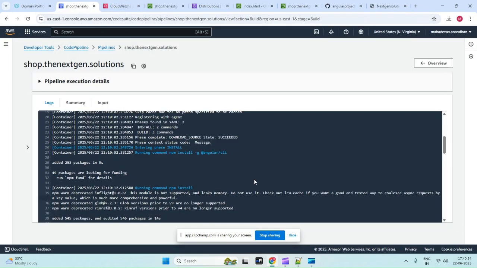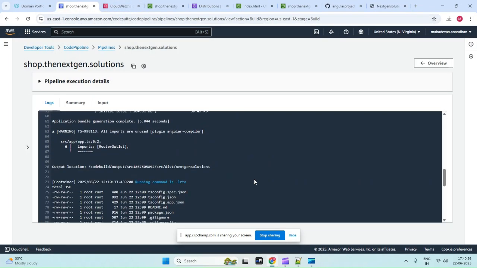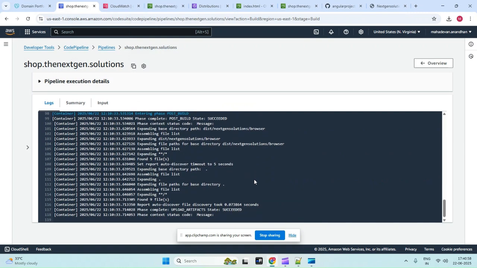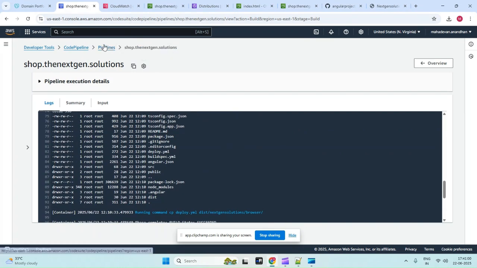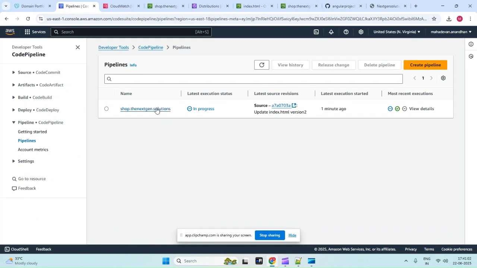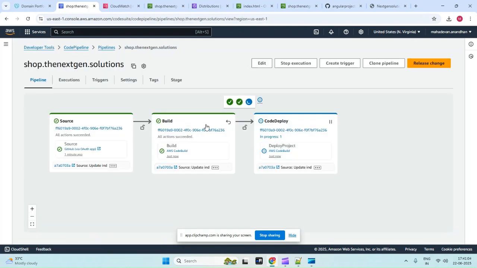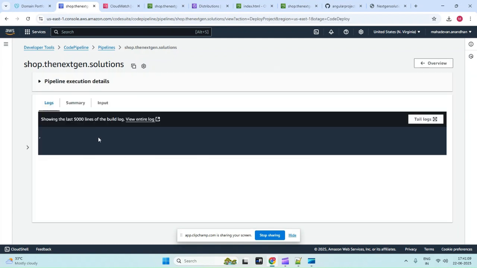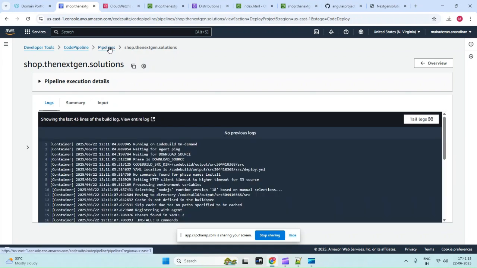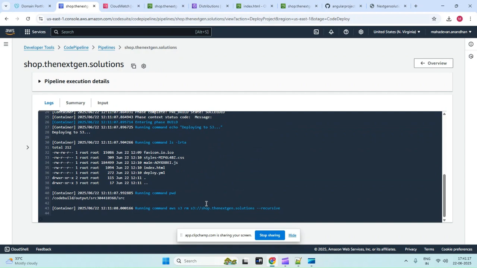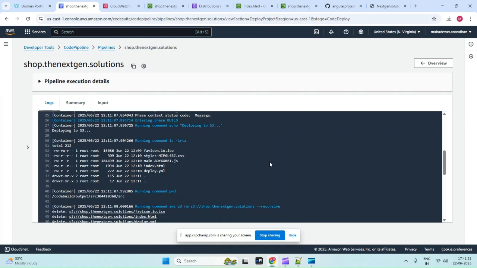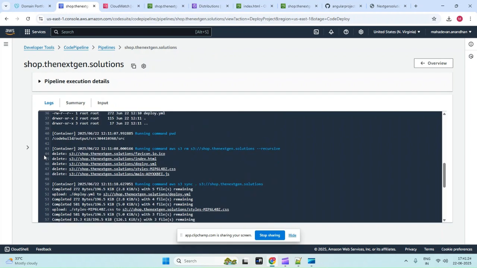The pipeline is still running. Yeah, it's copied into the artifact, and the next stage. So build is complete, and CodeDeploy has started. You can see the log. So now it's synchronized the values.